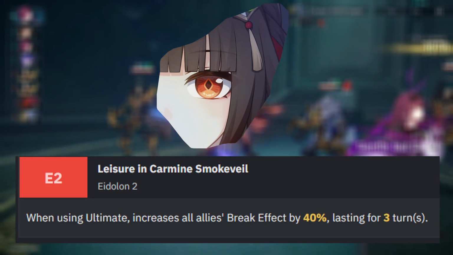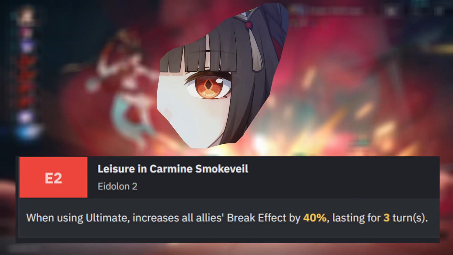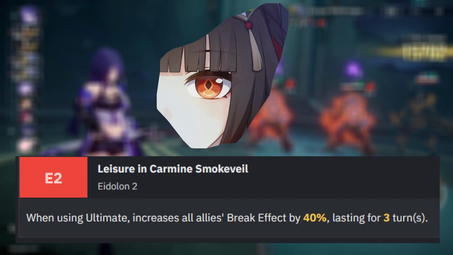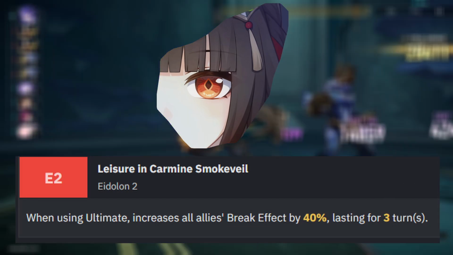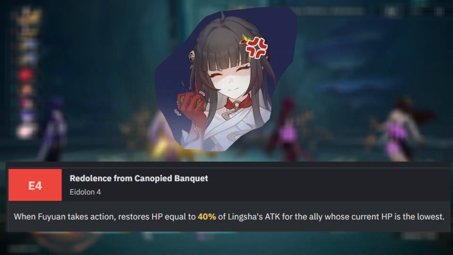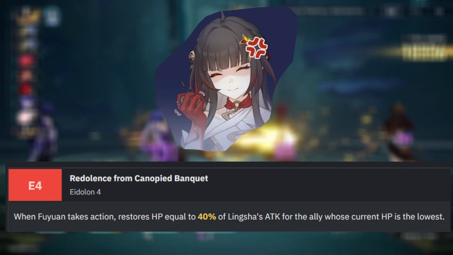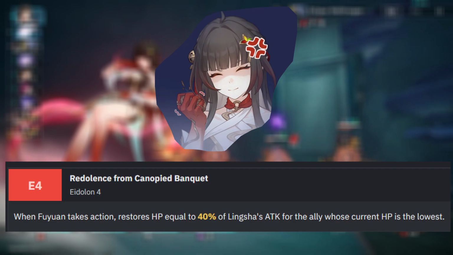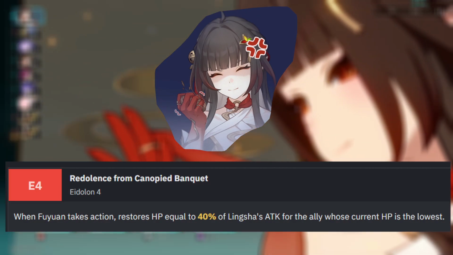E2, when Lingsha ults, all allies break effect increases by 40% for 3 turns. It's a decent Eidolon. It provides a lot to break effect teammates, but it's not crazy, and has 0 value in comps not revolving around break effect. E4, when Fu Yuan takes action, which is her talent, heals the lowest teammate by 40% of Lingsha's attack. This Eidolon is probably her worst. It provides a little more sustain, but that's about it.